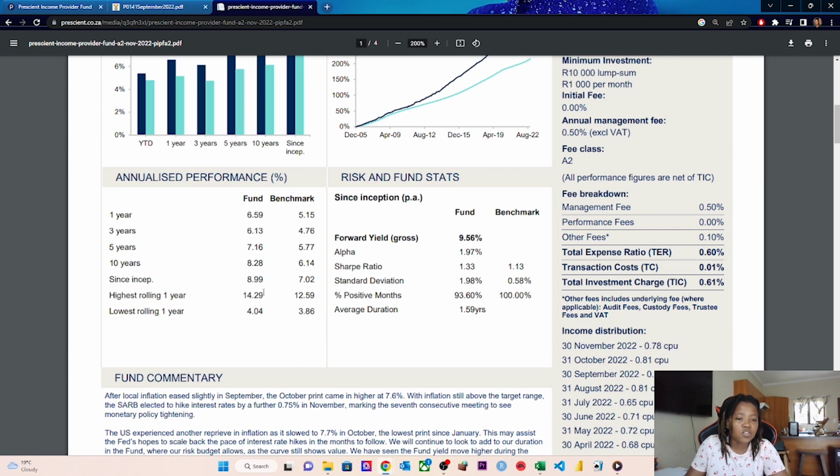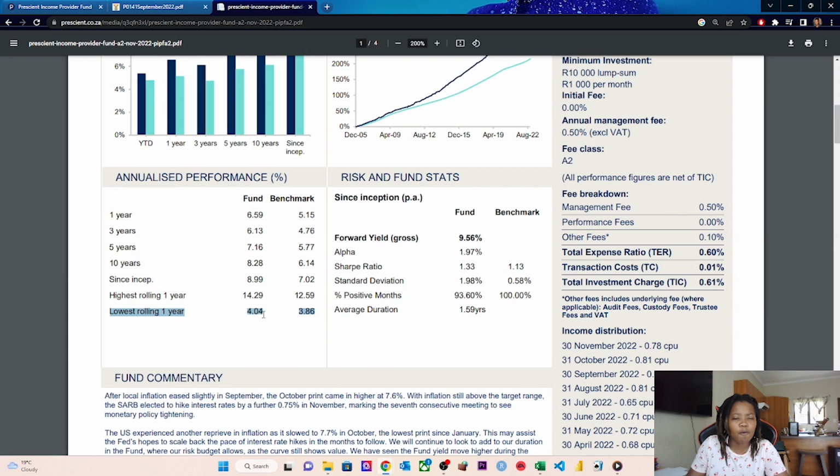And then you've got your highest rolling 1 year, and then you've got your lowest rolling 1 year. I think I explained the rolling, right? So you just move the years. So it's not necessarily Jan to the following Jan. It's moving. It's a window. It's a moving window. But it's basically 12 months like we think of it. And then the lowest is 4.4. So the highest rolling is higher than the benchmark. The lowest rolling is higher than the benchmark. That's good because it means even in the toughest of times, we still managed to beat the benchmark, right?